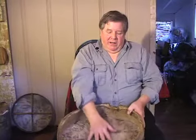Frame drums are also used as winnowing trays. What is winnowing? That's where you put the grain, rye, oats, barley, whatever, that has a skin on it called chaff. You stand with your back to the wind and you toss the grain up. The chaff blows away and the grain goes back into the tray.